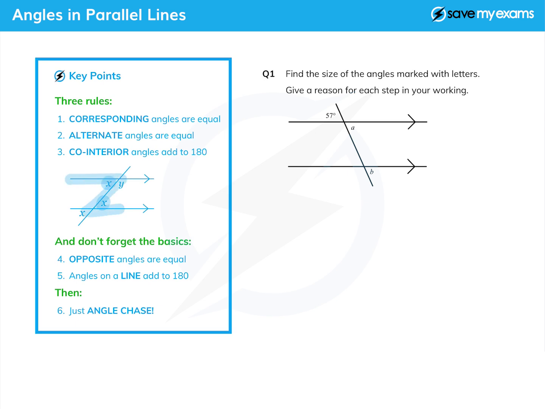Then we have the other pair of x's, which we used to call Z angles but are now always called alternate angles, and they are equal as well. And then we have what we call co-interior angles - that's this x and this y. There used to be a letter name for it, C angles, but we don't call it that anymore and you won't get the marks if you use those letters.